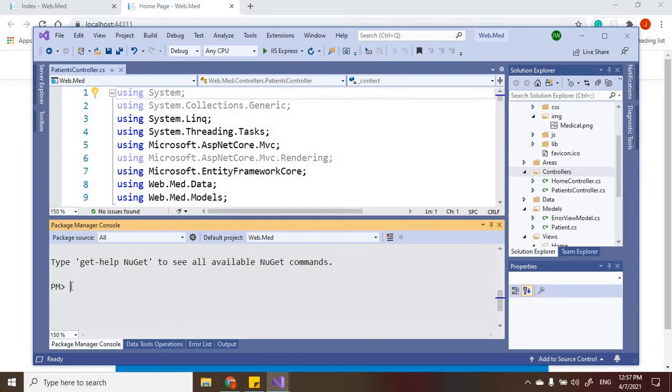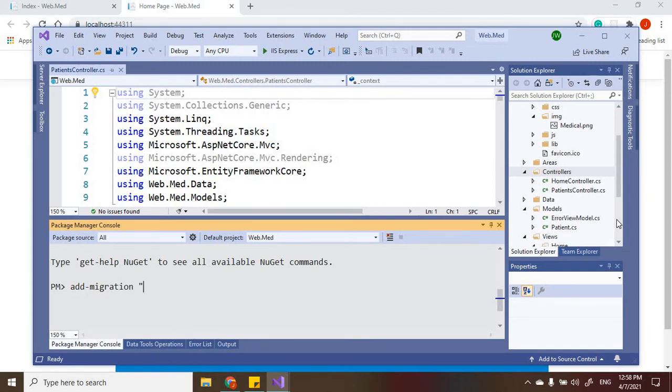Alright, now we're going to type a command to basically add a database to our application. So the command is add-migration. Right, and we now need to give our database structure a name. So I'm going to say, now we need to put this in quotation because it's a string.